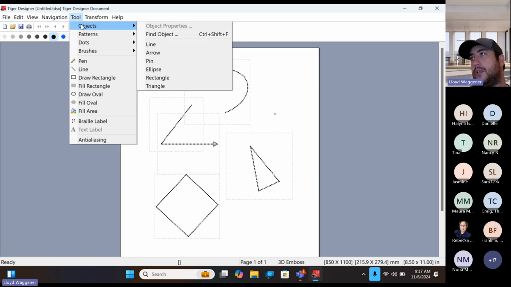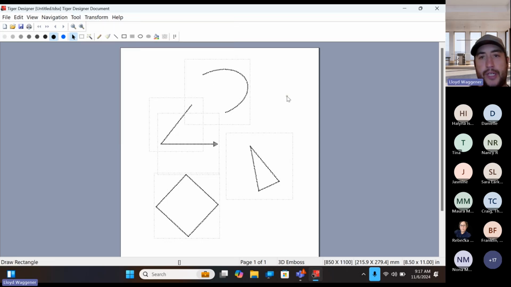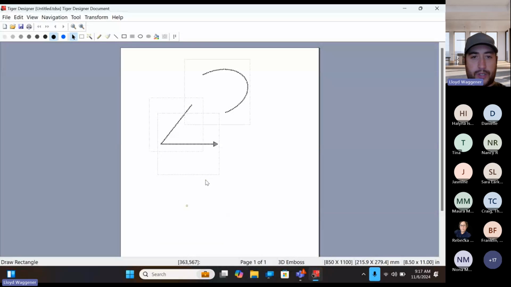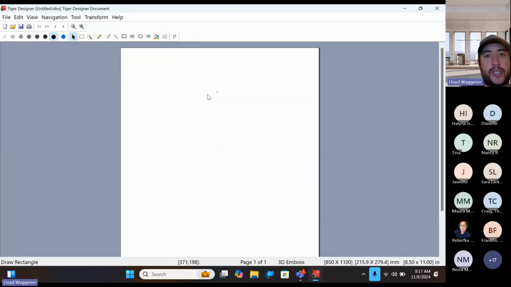So let's go ahead and remove some of these objects here, and we're going to start playing around with some of the new selection tools. So let's say you have the fill rectangle box, and I'm going to select a lower dot height on this one.